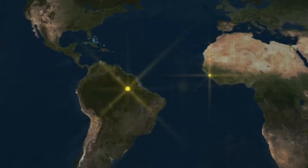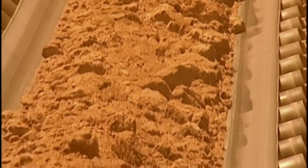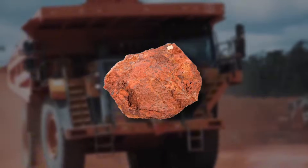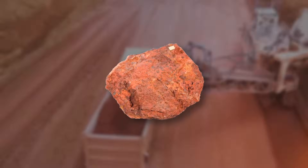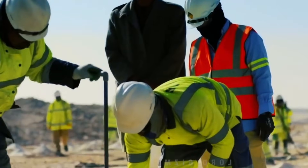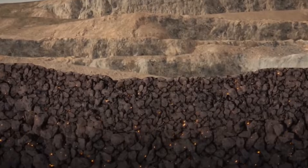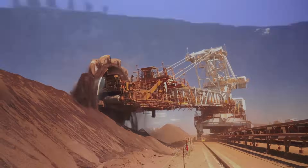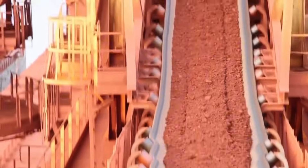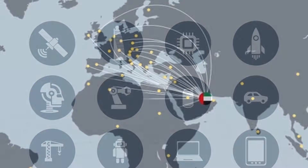Our story begins in the heart of the earth, in places like the Huntley Mine in Western Australia, the largest bauxite mine in the world. Here, beneath a layer of hard rock that can be up to 6 meters thick, lies bauxite, a reddish mineral that is the raw material for aluminum. But reaching this treasure is no easy task. Every day, controlled explosions powerful enough to demolish a 10-story building loosen around 100,000 tons of ore, and in just one month, this mine consumes up to 1,000 tons of ammonium nitrate-based explosives, enough to shake an entire city. These blasts not only clear the land, but also mark the beginning of a process that will transform a rough rock into one of the most versatile metals on the planet.